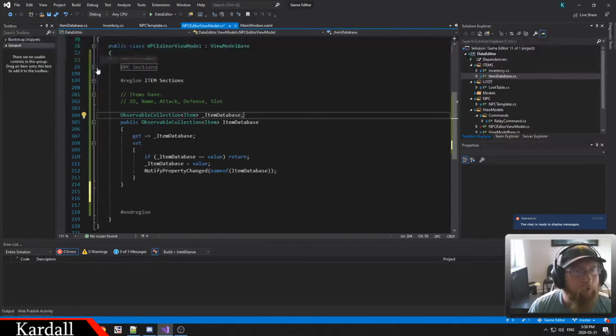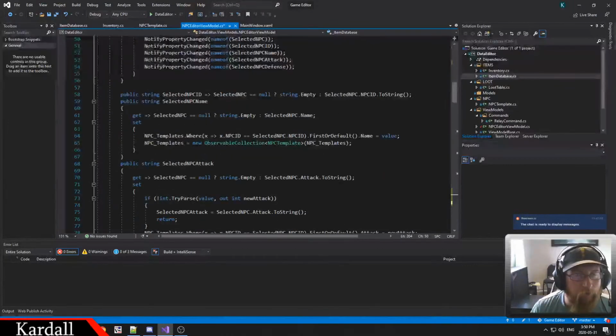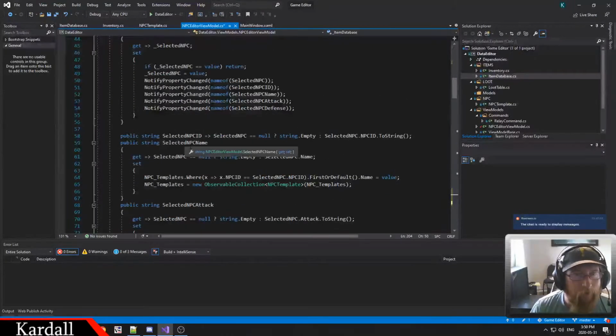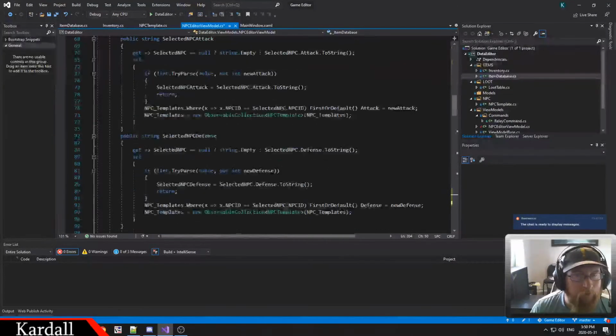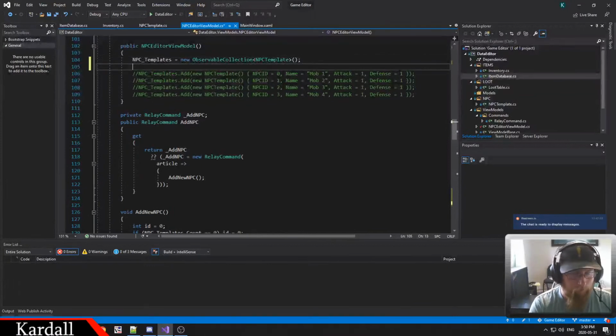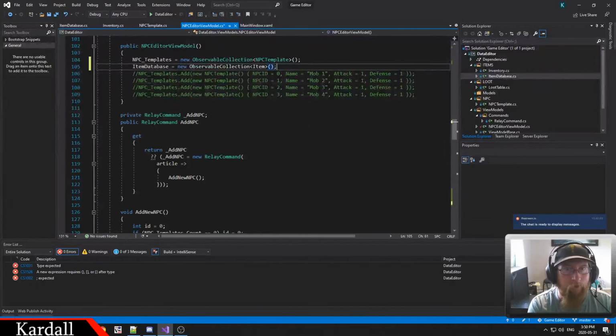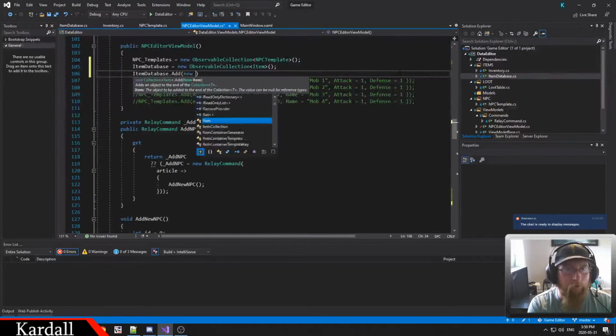So let's go ahead and pop back into here. We have a selected item, or a selected NPC. We're updating the names on the display, and let's go into item database equals new, this database add new item.